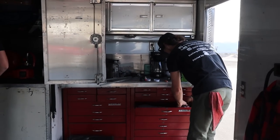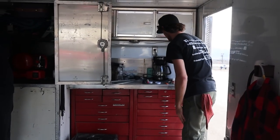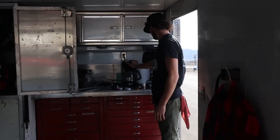So, we got a bunch of new goodies, and we're just so excited to use them. Along with the lights and everything else. Yeah, the lights on the trailer work and everything. New operation. Yeah, we got like a whole new traveling experience. So right now we're going to jack the back up, put it up on jack stands, look at a couple of things, and discuss. We'll be back.